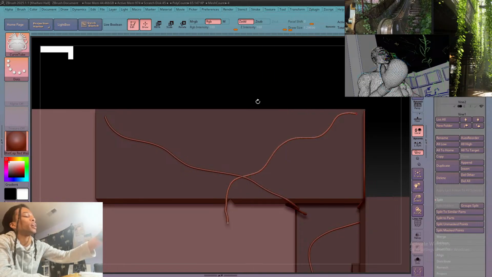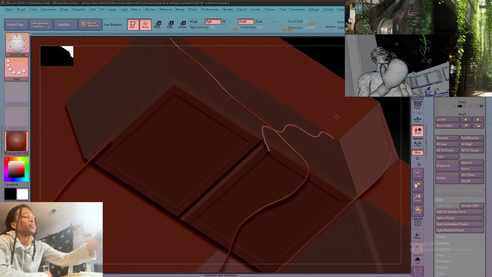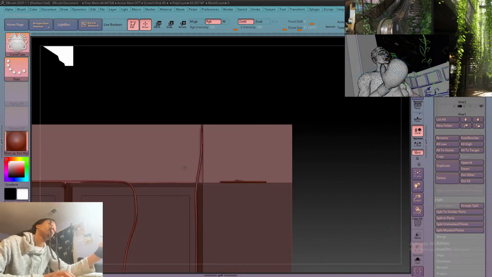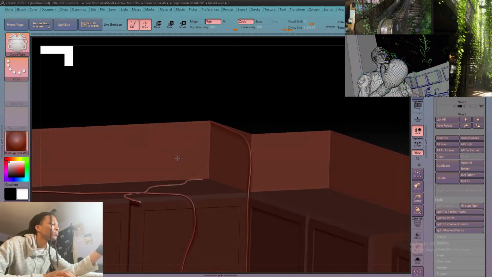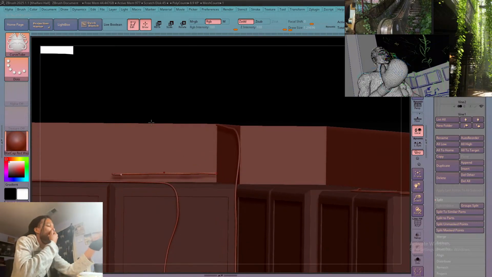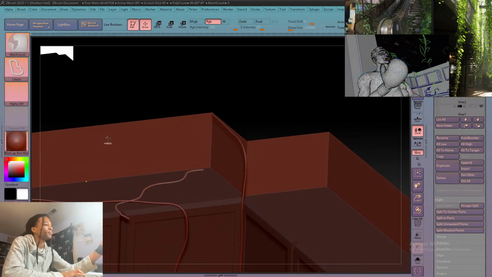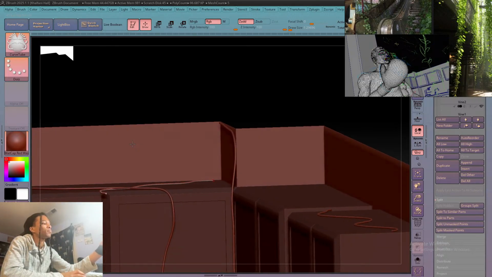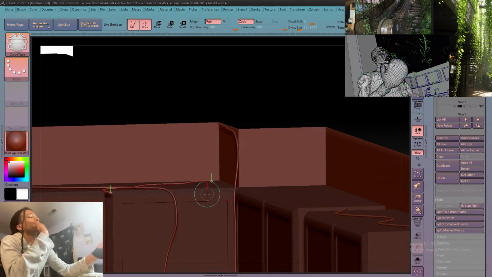Off log start, make it elastic, add this section here. I'm gonna lock the end then.